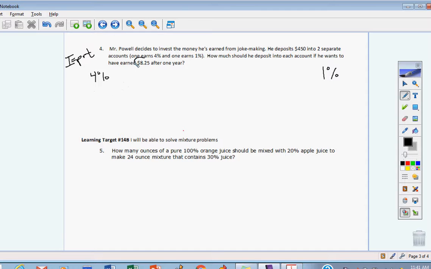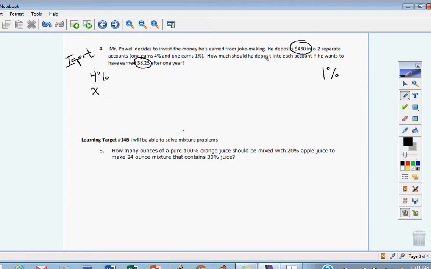Okay, now how much money am I putting in the bank? Well, this number 825, that's the total we make out of both investments. So we're not going to use that till the very end of the problem. But at 4%, the problem says we're just putting some money in. Now we know we're going to the bank with 450. So the way we've been doing this, and hopefully it's starting to catch on, is that we just say we're putting some money at 4%. We just put in an X. That's the principal at 4%.